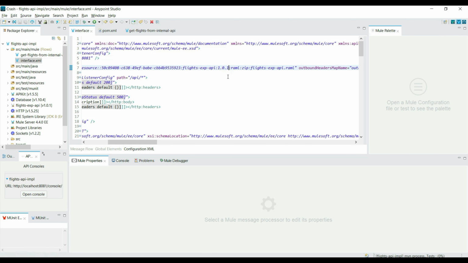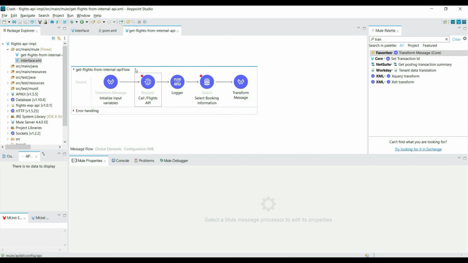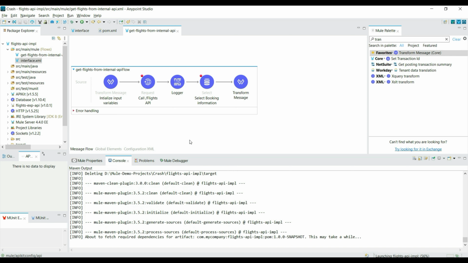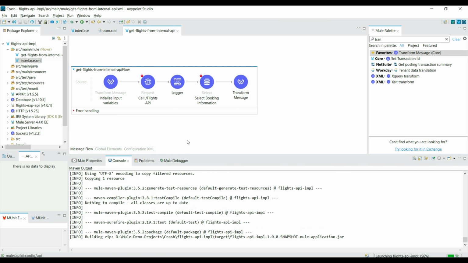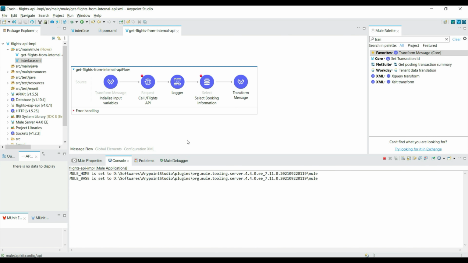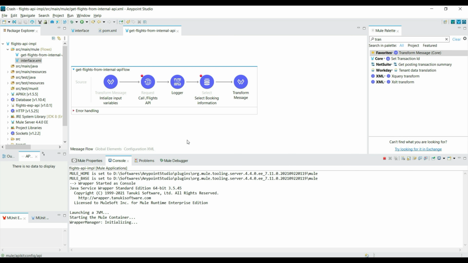These are the two places you have to change, the interface and also the POM, where you have added the dependency. Let's run the project again. Now it should be able to pick the latest changes that we have made to the API specification.